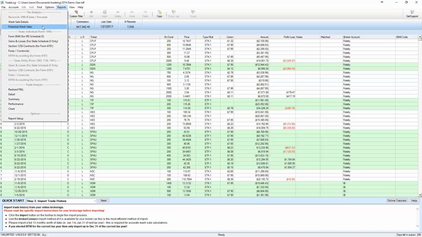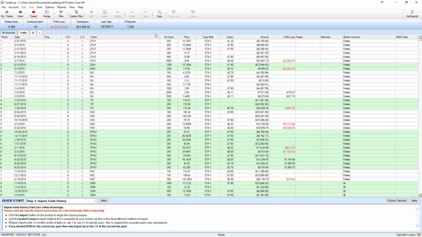Now in TradeLog, when you import your trade history, we encourage you to put in all of your brokerage accounts, including your non-taxable accounts, your IRAs. And some people say, well, why do I need to do that? Because it's not being reported on my taxes. Well, two reasons. Number one, you can still use TradeLog to view your performance reporting on those non-taxable accounts, especially if you're trading in a non-taxable account. You want to see how you're doing and improve your performance. So TradeLog is going to let you do that. Number two, even though you don't file taxes on that IRA, that non-taxable account, it does affect your taxable accounts.